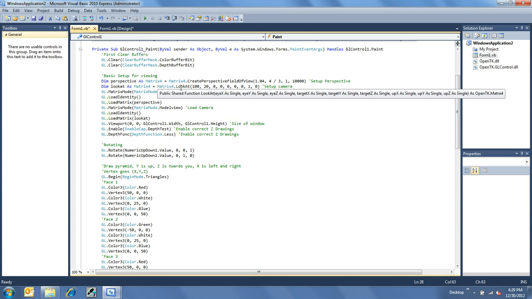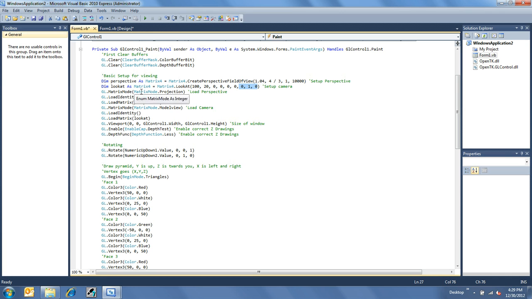Next thing we're going to do is set up the camera itself. We are setting right here the camera, or the eye if you will, its location. And then these three are the spot that we're looking at, and then this defines the up direction, which in this case is y. It's x, y, z, so putting a 1 there denotes y. These three lines load the perspective in. The next three lines load the camera in.